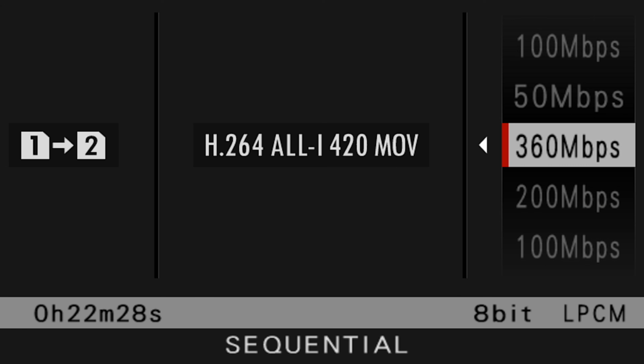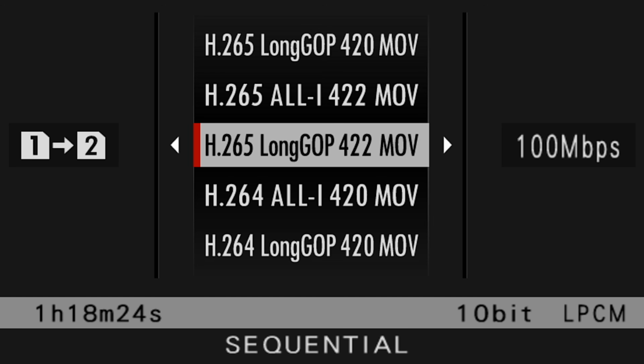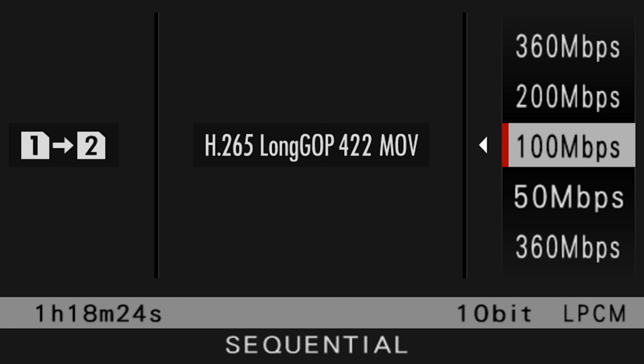The first thing is that you will notice that some of these choices are grayed out, and that's because your bitrate is dependent upon the choice of codec as well as your frame rate. So if you see a bitrate that you want to use and it's grayed out, you're probably going to have to go back into here, change something like this, and go back, and there it is.